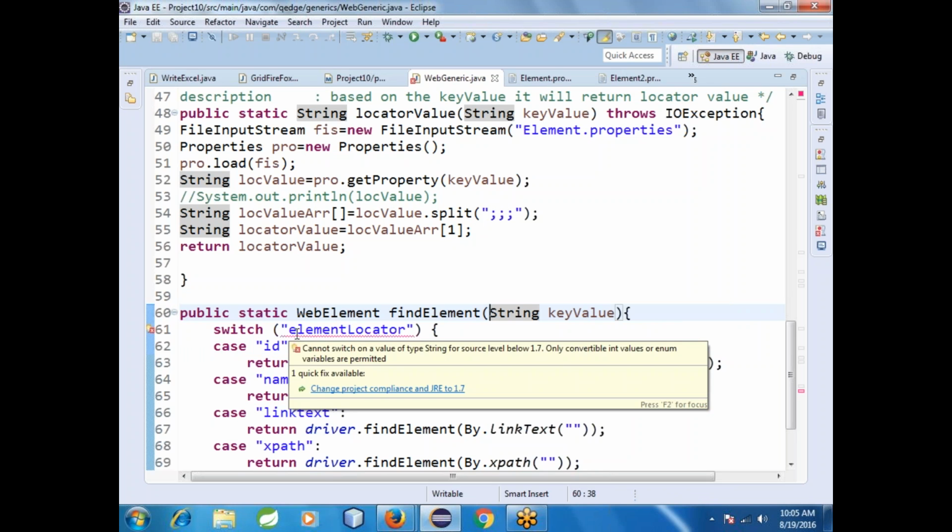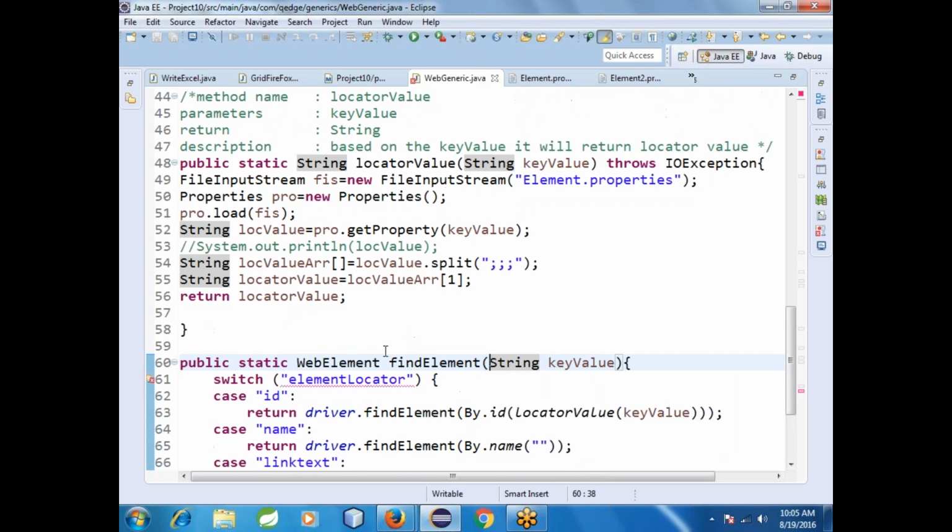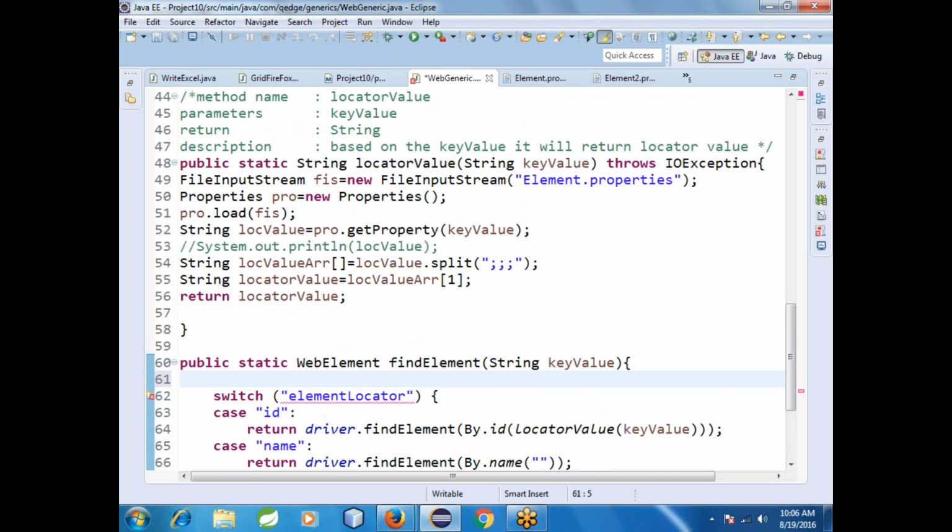Okay, here this element locator, how will we get it? Yes, a method you have to call. What is that method? String locator equal to what is the method I have to call?